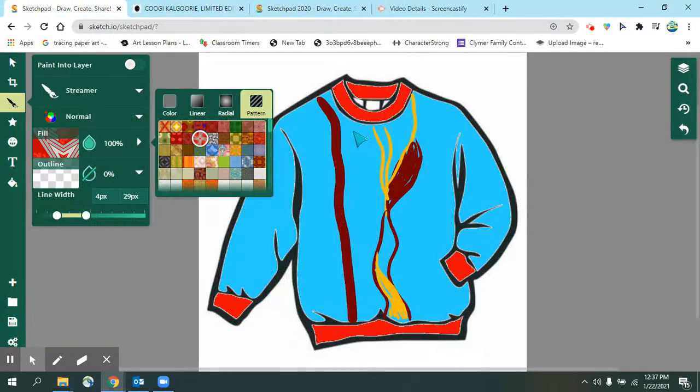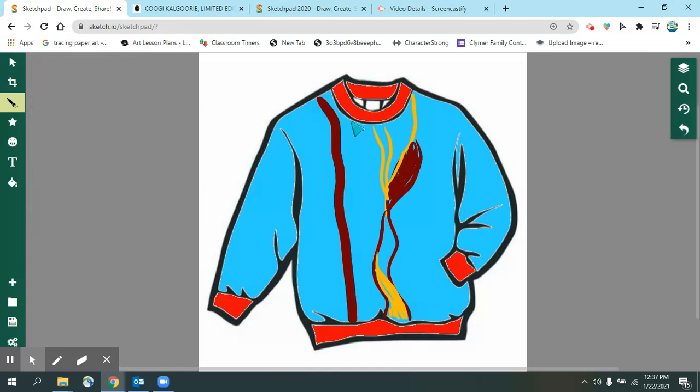And I have my streamer tool with the fill on and the outline off. Now this way, when I use the streamer tool, the point of my mouse is going to create my shape. So I'm tracing around the lines. And you see how even though it looks like it's going over, if I bring my mouse around my other design there, it will not cover it because it's going to go wherever my mouse goes. And then I'm going to release it there.